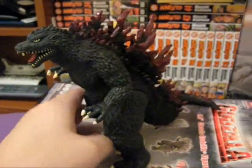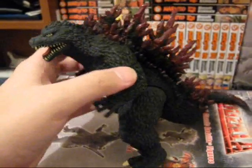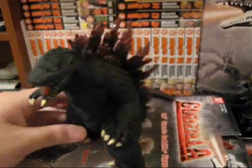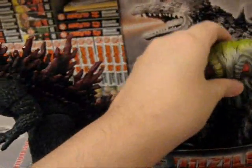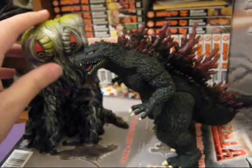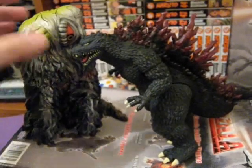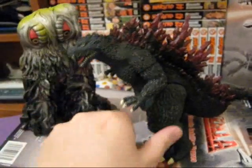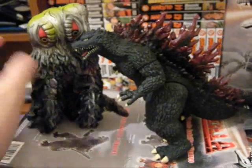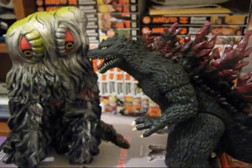Definitely worth the money. I paid $20 for both of these combined, shipping and handling included, and I'm really satisfied with this purchase. These two Godzilla figurines were just a steal at that price, to be honest. I mean, I already said that, didn't I? Each goes for around $12 or $13 in Toys R Us, which is pretty expensive, especially for this guy. He just doesn't do much, but he's awesome, and so is Godzilla 2000, and I'm really happy I picked these two up.